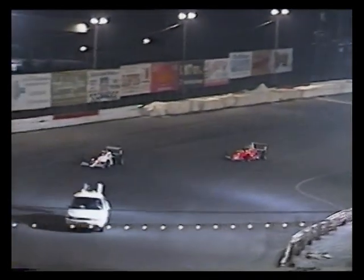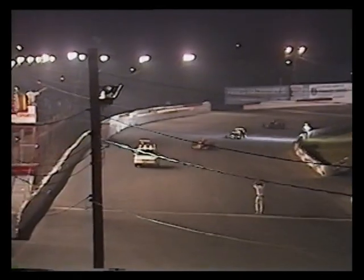Third row on the inside, John Calcutt out of Rockford, Illinois in the Rock River Ford. Outside of him in car number 8, a good qualifying effort for John Jernigan Jr., a rookie out of Oak Ridge, Tennessee in the Valvoline Van Diemen. Fourth row on the inside in car number 10, David Elliott out of Leeburn, Georgia in the Progressive Motorsports Van Diemen. Outside of him in car number 99 from Dallas, Texas, Alan May in the Colmet D'Agostino Racing Van Diemen. Fifth row on the inside, car number 20, Nemo Gidley out of San Rafael, California, the DSTP Motorsports Van Diemen. Outside of him in car number 1, Anthony Lazaro, the defending champion on the Hooters Cup circuit out of Ackworth, Georgia, in the Jackaroo Barbie Sauce B&G Products Van Diemen.